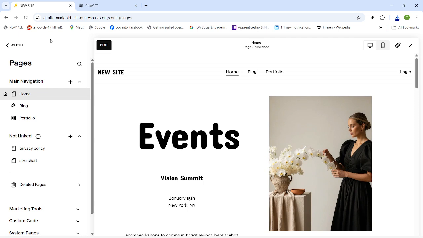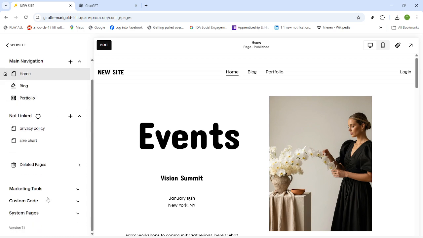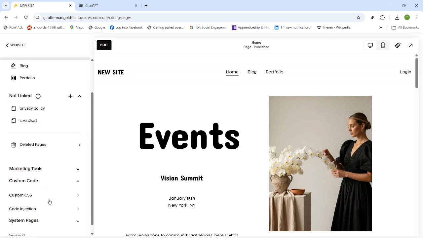First, open your Squarespace website so you're on the site dashboard. This puts you inside the editor where you can access your design and code settings. From the left sidebar, go into your Pages panel. Opening a page is helpful because it gives you a live preview while you make changes.